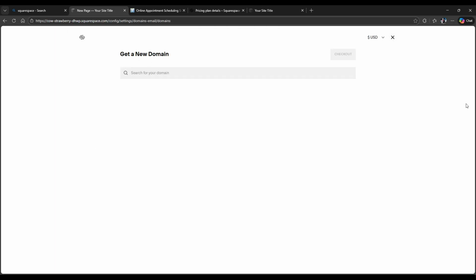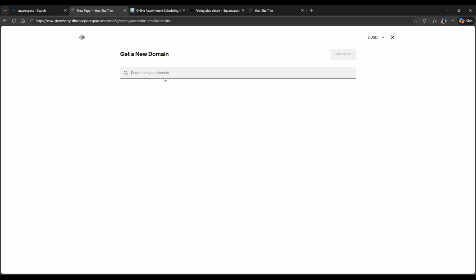It will open a new page where you just search for your domain. But if you have already done this process and it says not connected, you should click the domain to view details. Verify the DNS records. Make sure the A records and CNAME provided by Squarespace are added correctly at your domain provider. Remove any old or conflicting records, delete extra A records. I'm talking here about the 4 A records or old CNAMEs.